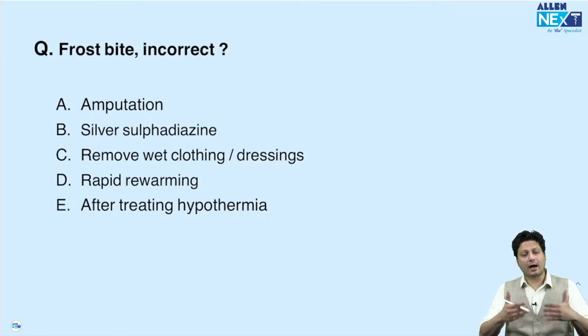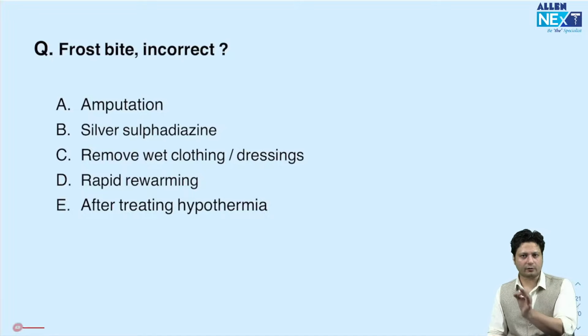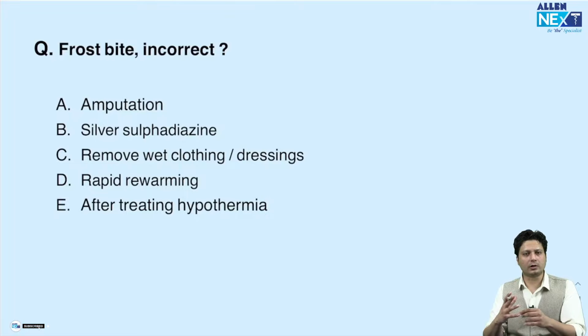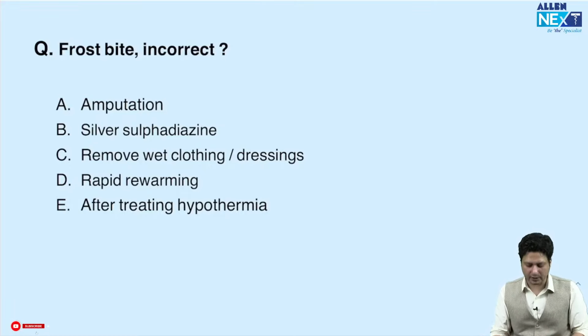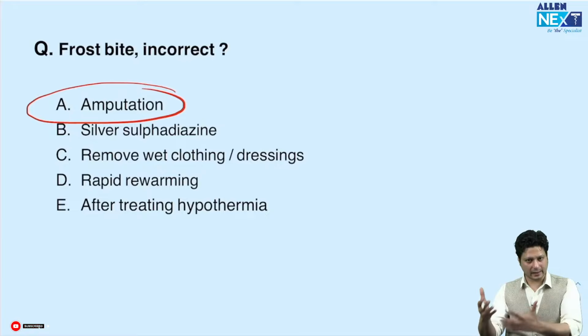Next, they have asked this question also that, it is a common scenario. It is a day-to-day scenario which might happen with you also, that in case the patient is suffering from a frostbite, all right, and this is a kind of patient which might be having lost all the sensations in the finger, and you have to prevent the amputation. Rather, what is the method with which you are going to help the patient out? So this is actually the only indication where you should not perform amputation. That is the correct answer. You will never perform amputation immediately.